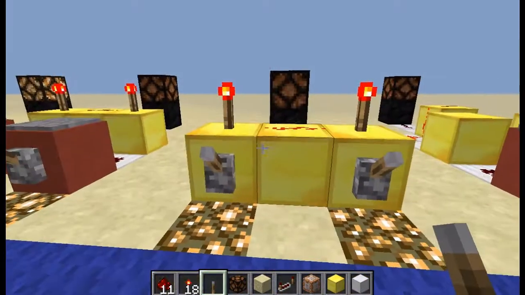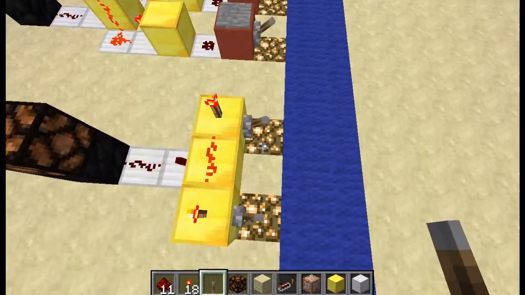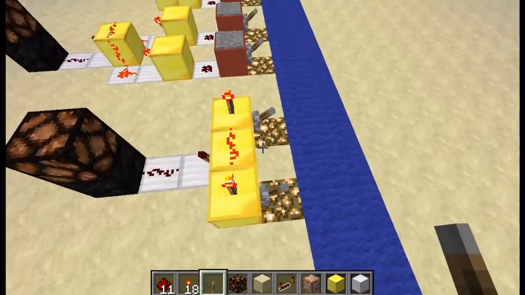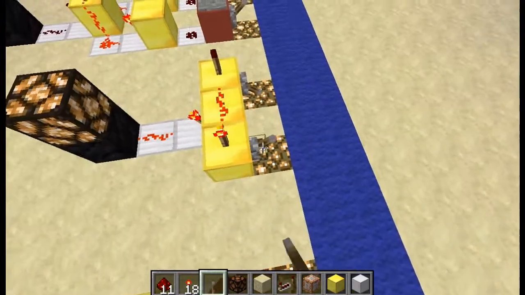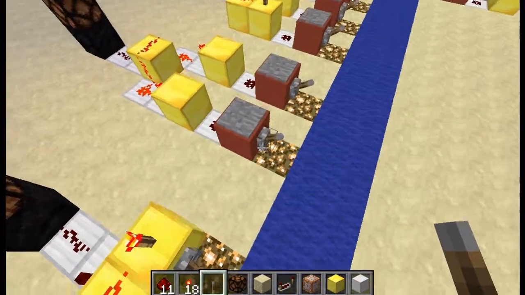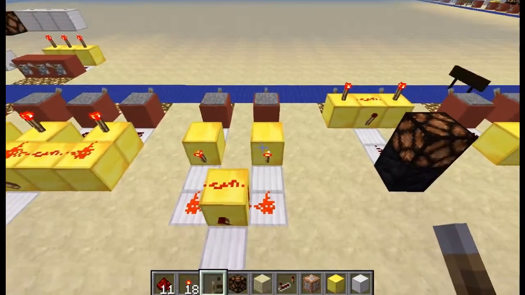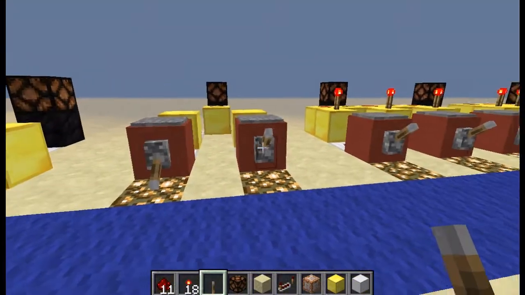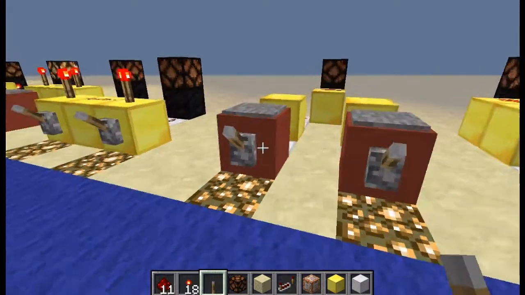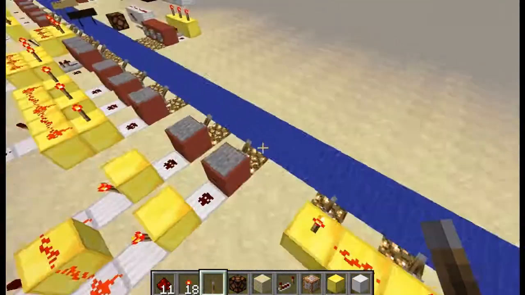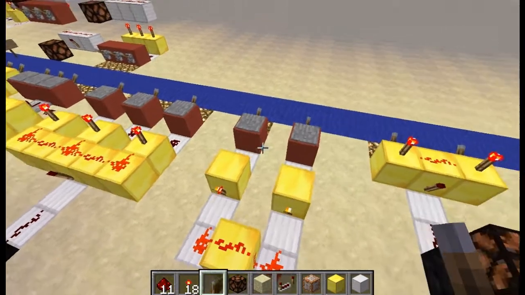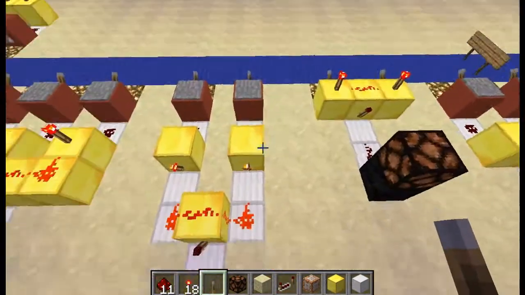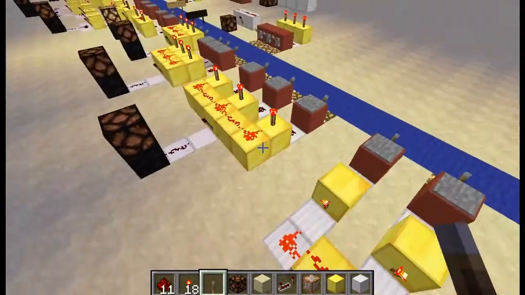Now, what we can also look at with this is another way where we just have the lever kind of going into it, where both of them still have to be off, but the lever can be directly on the block. And I actually broke this down into the NOT gates and NOR gates so you can see it better. As you can see, it still works. I would use the first design I showed you just because that is the most compact, and compactness matters a lot in Redstone. But pretty much as you can see, it's just a NOT gate and a NOT gate, and both these NOT gates wire together to a NOR.